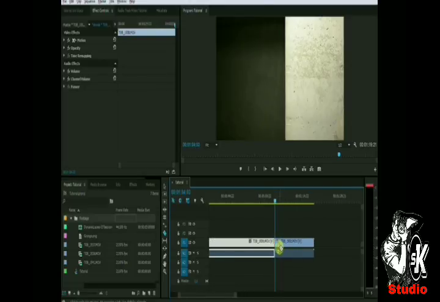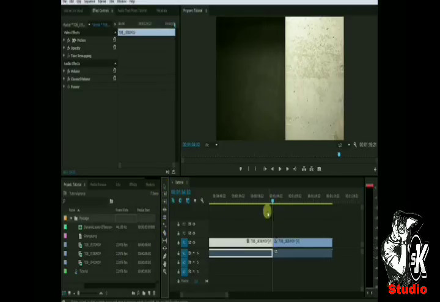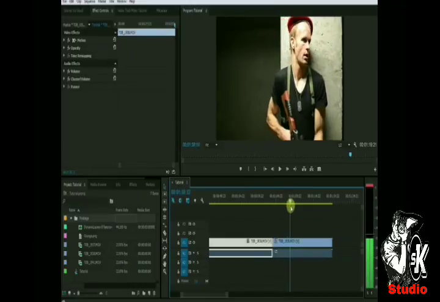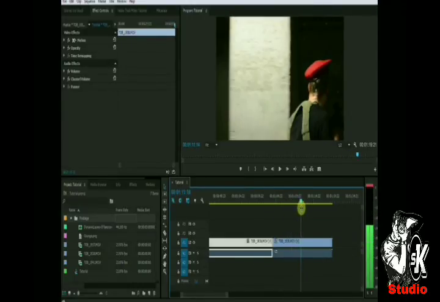You can hold down Alt and scroll on the mouse wheel to zoom in onto your sequence. Change back to the selection tool by selecting it from the toolbox. Let's move forward a little bit until just where I'm leaving the scene, about here. And let's select the razor tool again. You can also use the shortcut key C, and then cut our video clip at the current cursor location.